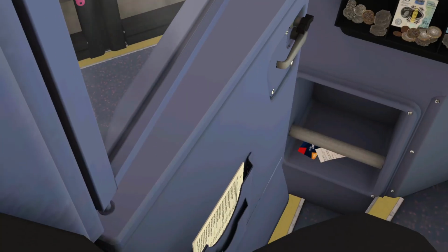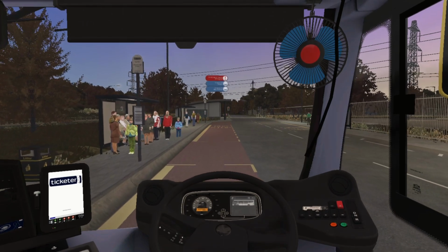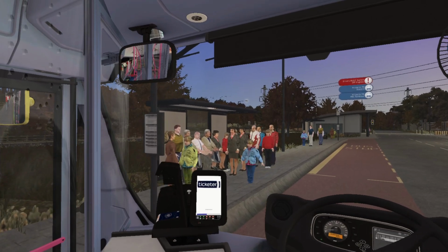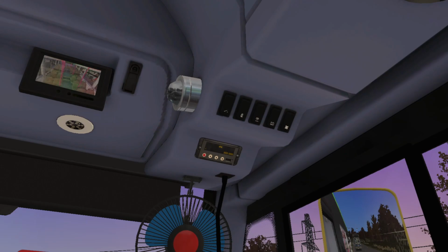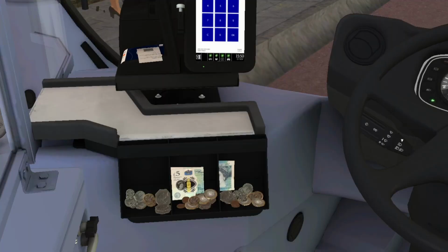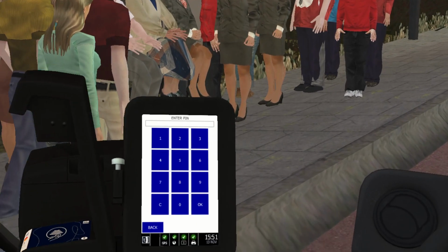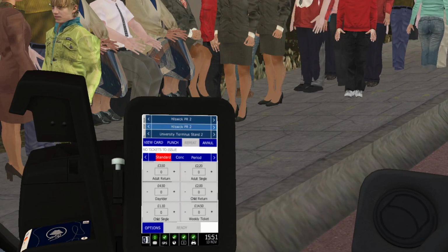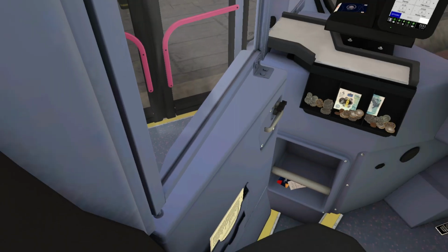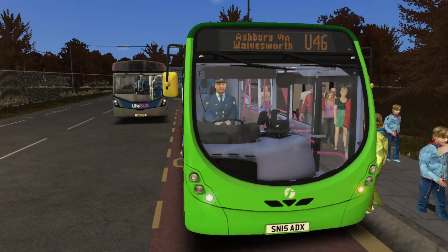We'll have to wait until the ticket machine wants to load up for us to answer that question. For now, we will slightly move the vehicle forward, and we'll get the indicator on as well. And what I will do in advance is get the lights on. That's the wrong one. It's that one. And then it's that one. Yep. And then we'll get the blind sorted. And now it won't be stand 1, will it? No, my luck. Or stand 2 we go to. I was close. University, stand 2, excellent, and there are all our people. So we'll get all of these on, and then we'll make a move.